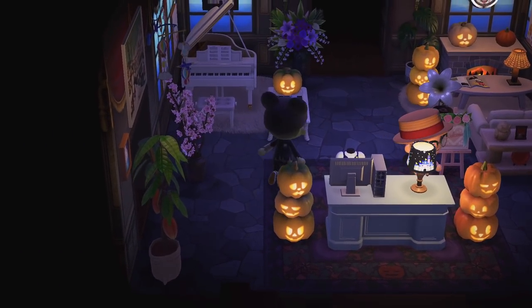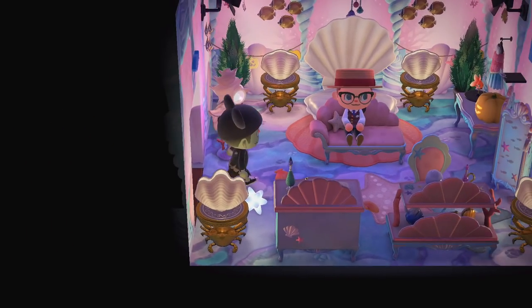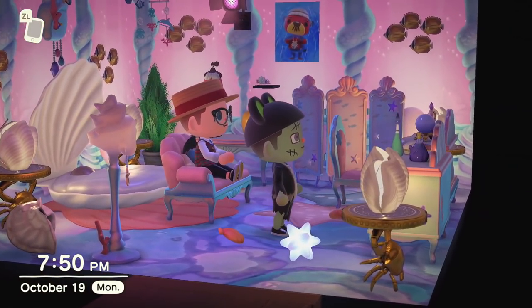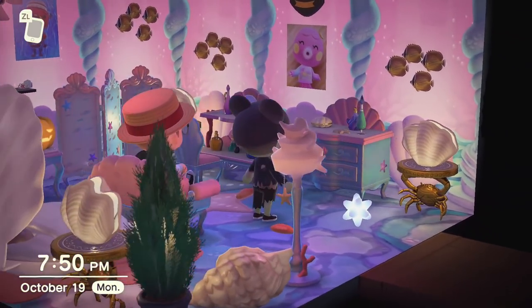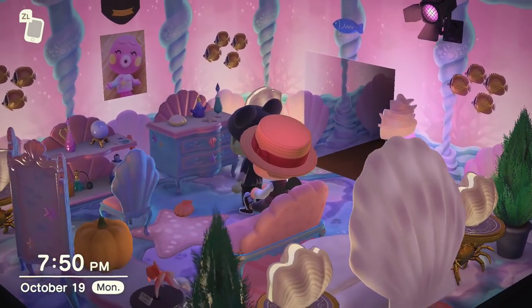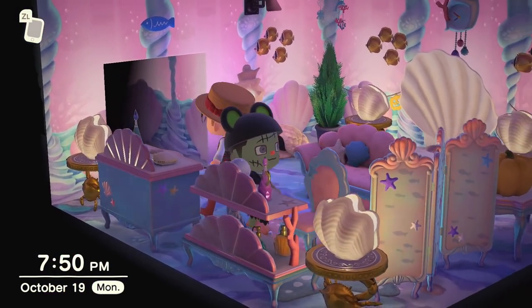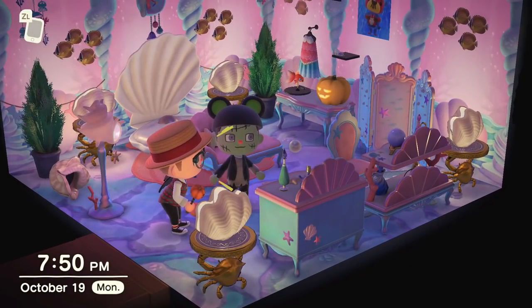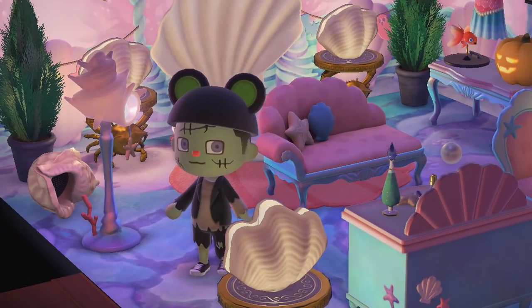Alright, after that terrible pun, we are gonna go off to the right. Oh, the Little Mermaid, of course. Beautiful. Wait, the wallpaper. I didn't know there was animated wallpaper like that. Huh. That's really, really nice. Wow, so vibrant and beautiful. Simple, elegant, beautiful every time someone makes one of these shell rooms. But I feel like taking all these items for yourself is a little bit shellfish. Sorry, that joke was a little bit crabby.